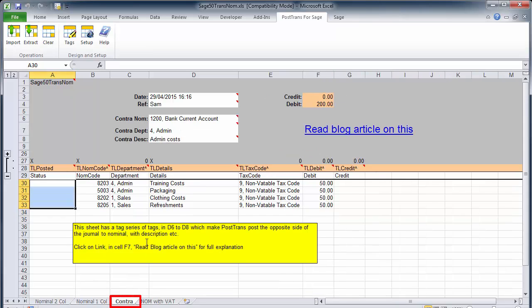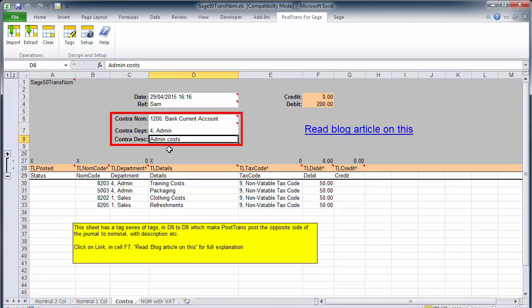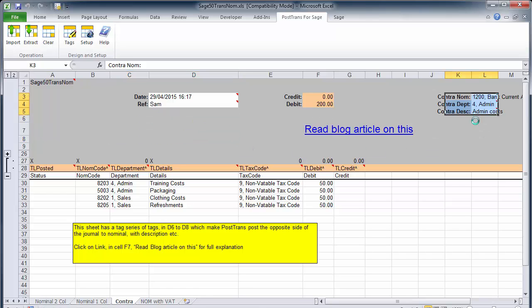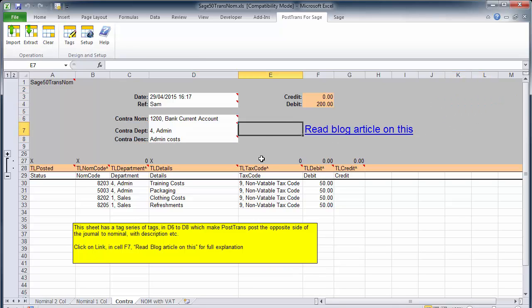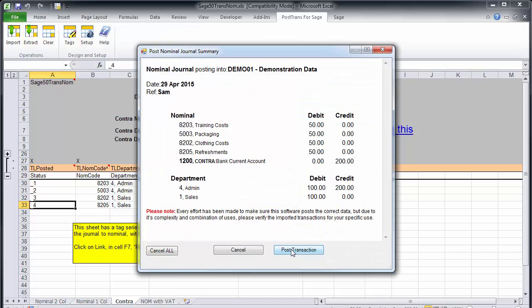As I said in the intro, we're going to look at a contra account journal. This one has a specified contra account in the header, followed by the department of the contra account and its description. If I didn't want the user to see that, I could easily drag that over to the right there and hide it, maybe make the columns narrow so you wouldn't be able to see that information. Let's undo that. So we don't necessarily need to see the contra information at the top, but obviously there's the journal, so we've still got £50 deposit into each line. Let's post that and show you it in action.